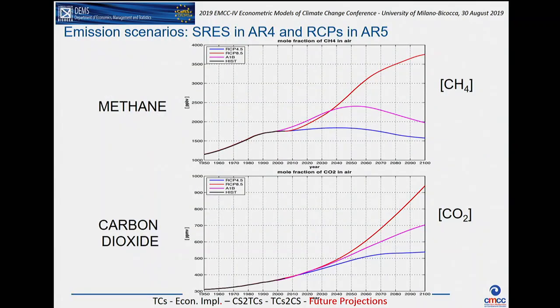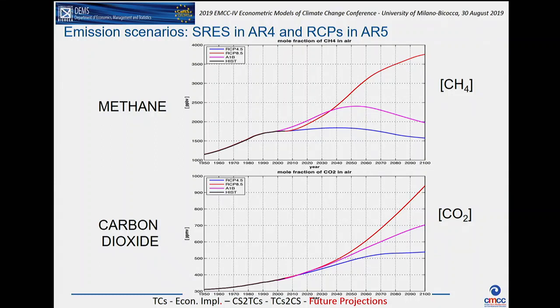For instance, here you have the representation of the future condition of carbon dioxide and methane up to the end of the century. These are three scenarios. The purple one is an older scenario, what we had more than 10 years ago. This is what was called the A1B, the old business-as-usual scenario. And then the blue one and the red one are the newer scenarios, RCP 4.5 and RCP 8.5.